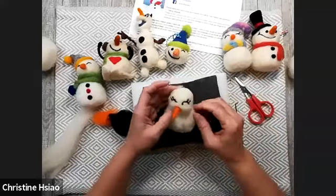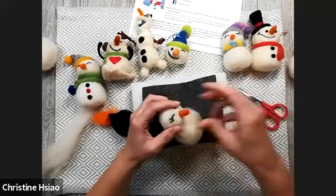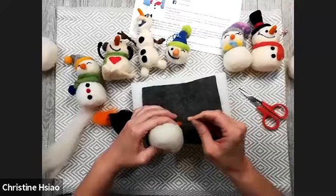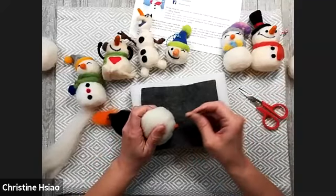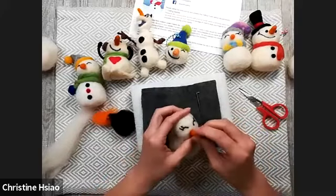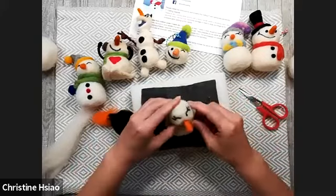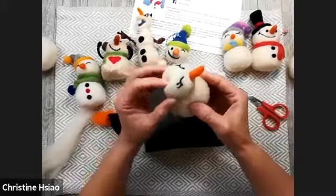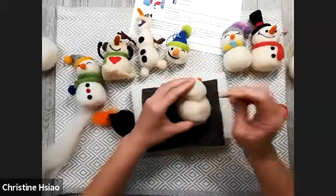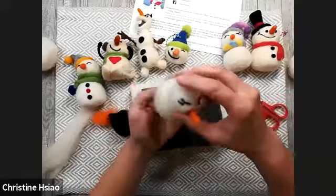All right, so now I have a nose. I still think my nose is too big. Let me trim it a little bit. And after I trim it, I have to close the fringe by poking through the tip of the nose. And if I want to make this snowman look up, then I would squeeze the hat a little bit to make it look up. So I would just connect more to the back of the hat. So this guy will look up. Like this.